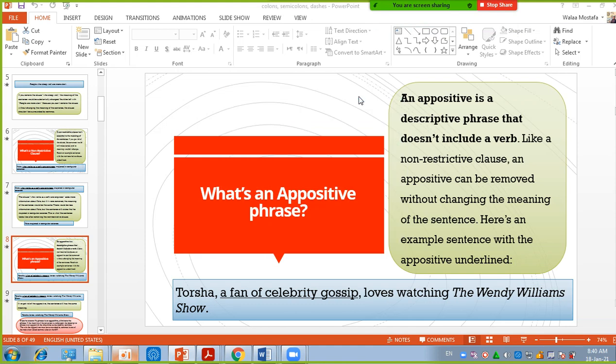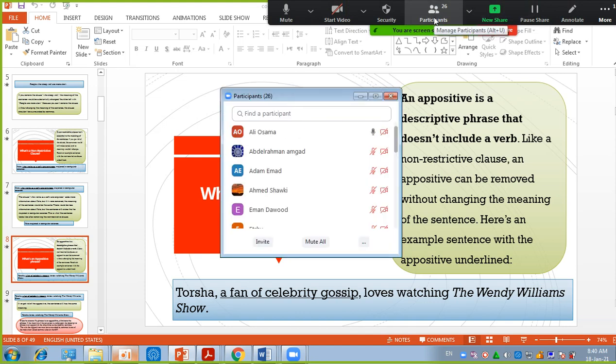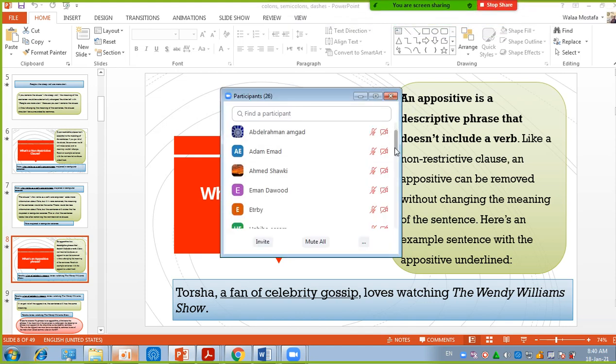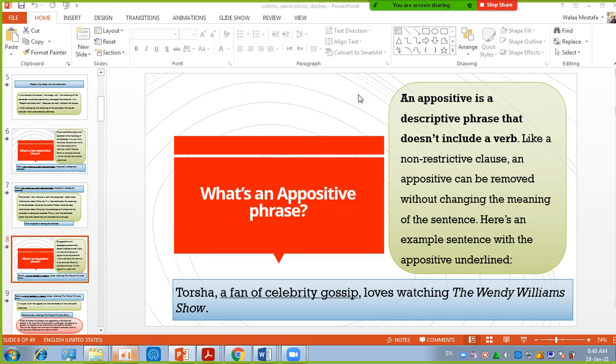One minute. Where? I don't know where. My screen is black. So wake it up. Wake your screen up. No, I can see yours. Why didn't you say that you can see it, Miss? Iman Dawood, can you read the left-out after erasing the appositive or the phrase? Ali, fix your problem. Try to fix it. Refresh your laptop or your computer. Iman, read the left-out. One minute. I'm going to leave. Okay, okay. Leave and join.